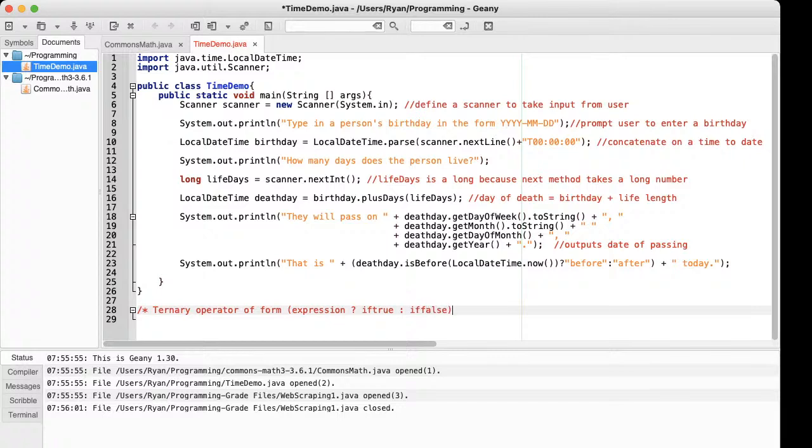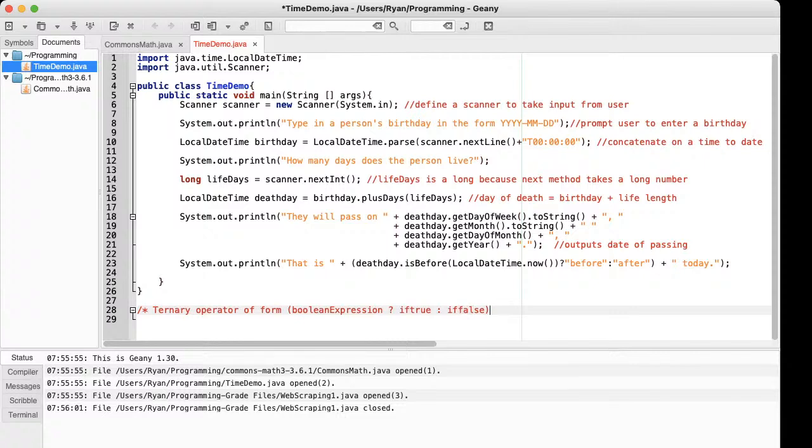This should be a Boolean expression. It's basically a really compact way of doing an if-else statement. So what it does is it evaluates this Boolean expression and sees if it's true or false. And then if it's true, it does the first option, and if it's false, it does the second option.